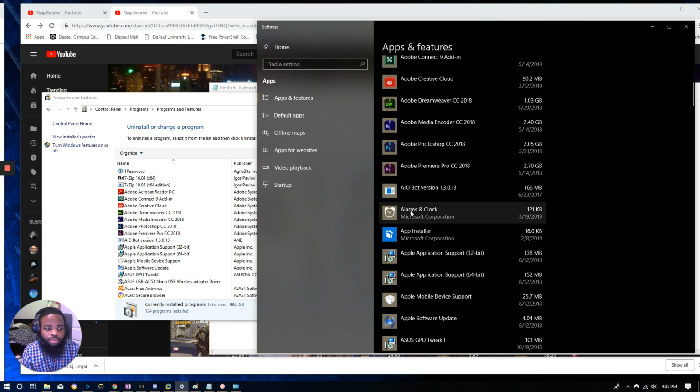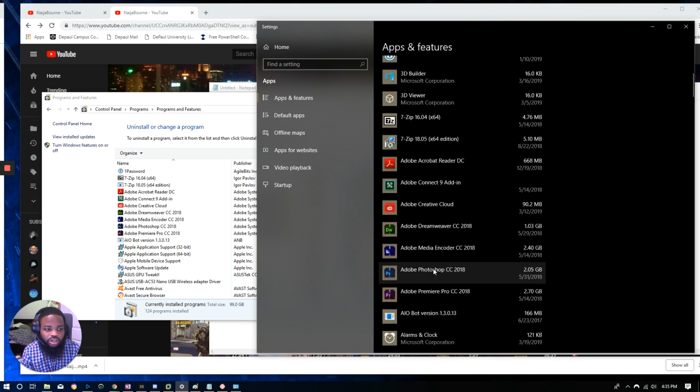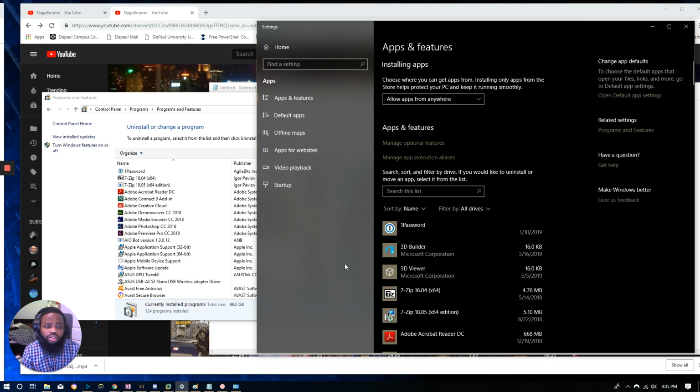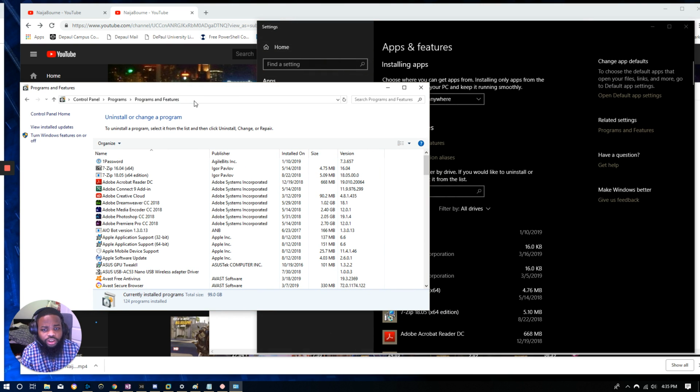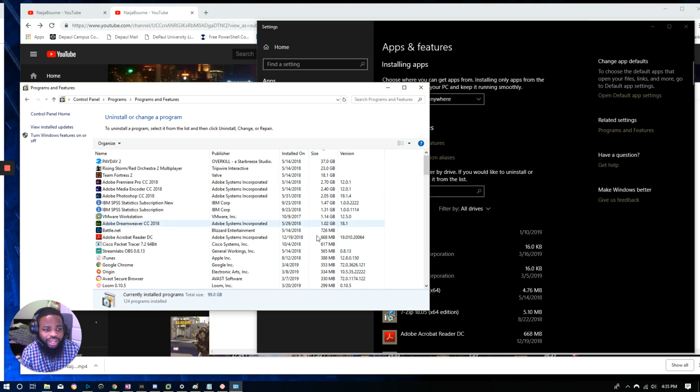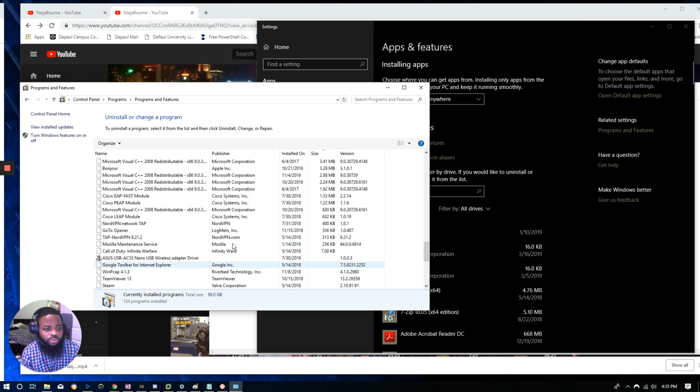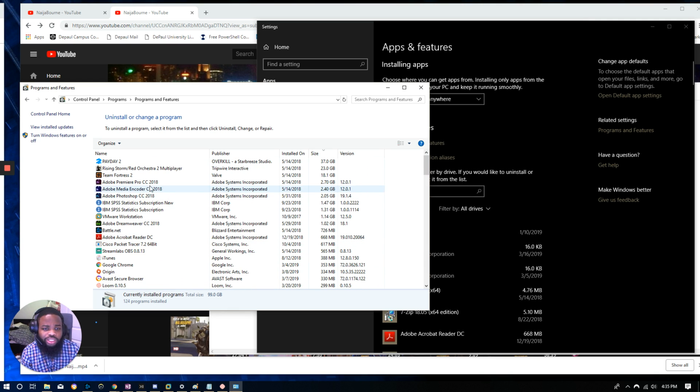Pretty much the same thing, but Windows 10 is much cleaner, shows it a little bit better, and it looks great. But you can also do the same thing on here too for Windows 7 and Windows 10. So basically here you can arrange it by size. You can see what's big and what's small. And once you arrange by size, you get to see which of the... wow, whoa, what is that? Taking up 23 gigabytes of space? What is Payday 2?